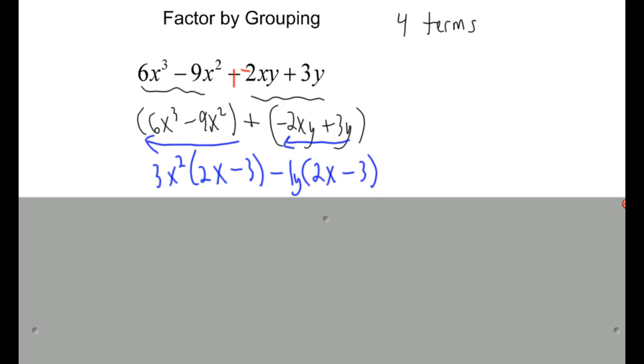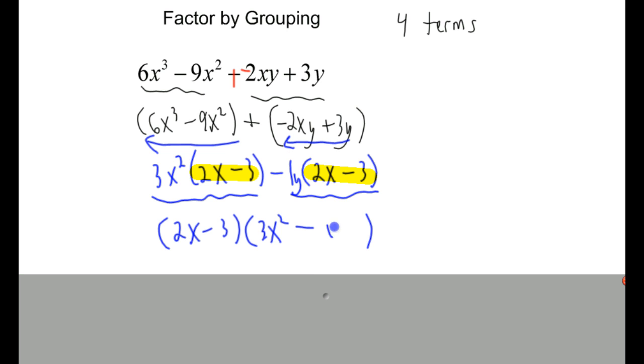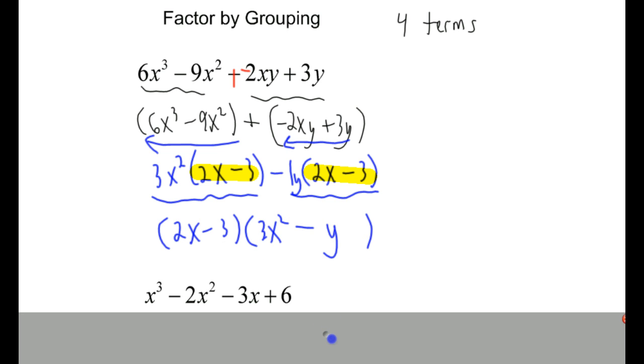And the magic that happens here, if you factored by grouping correctly, if it factors, then this parentheses will match this parentheses. And so what you do now, like we did earlier, you look at this, and you see there's a GCF there. I'm going to take out the 2x minus 3 and factor that out. What's left over, with the minus sign in between, will be put here. So we have 3x squared and minus y. You can see now this is factored. So we took four terms and factored it.